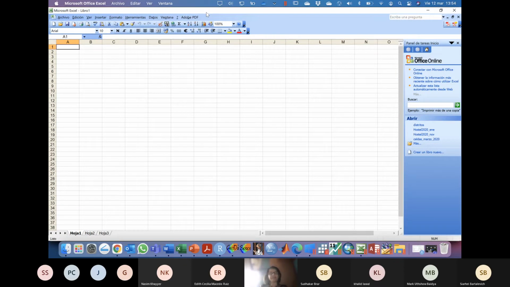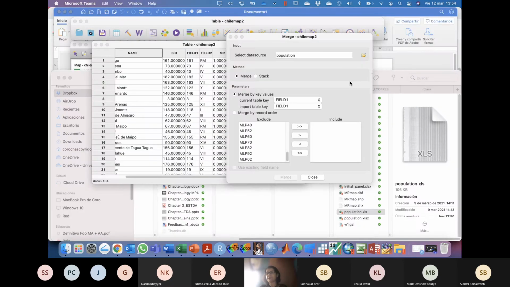But please, if you want to do that with a map, you should know that you cannot change the rows order. The rows must be in this order, because if you change it, you are going to make a lot of mistakes with the representation, because you haven't changed the shape file and the SHX file of the map.